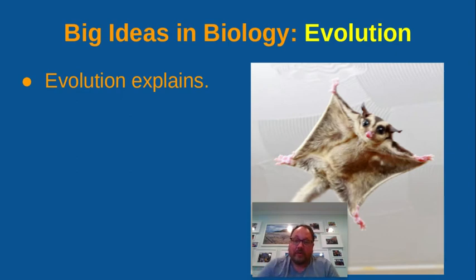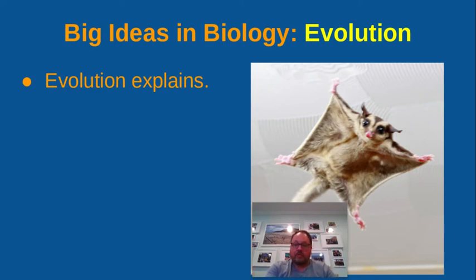It's also really helpful because that's sort of how questions are categorized. There are certain categories of questions, and when you recognize the big ideas those questions hit upon, it gives you an idea of what sort of answers to search for on the AP exam. So the first big idea we look at is evolution. Evolution sort of explains all this diversity that we see in life.